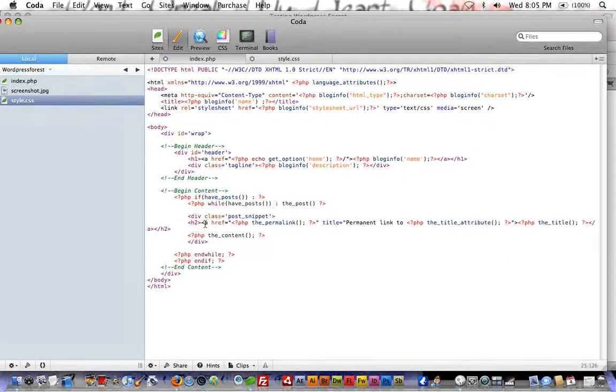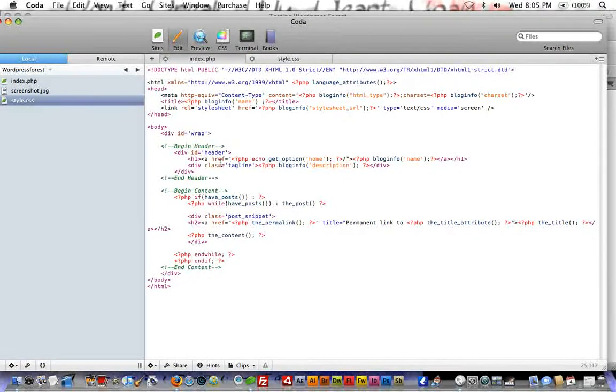And what we've done here is in between our link, we've given the URL with the permalink, the permanent link to that specific post, the title of the link, and then also again the title attribute, which goes in between the title tags, and then for the actual text we have the title of the posts. And that's all being inserted in between H2 tags and an anchor tag.